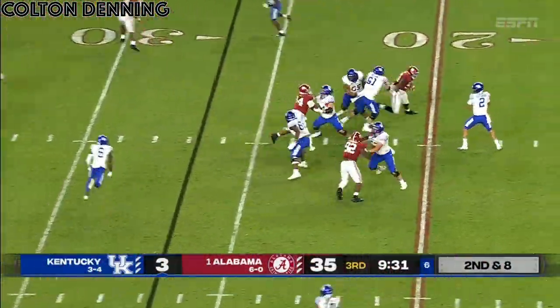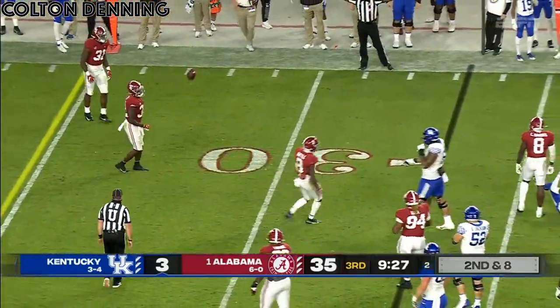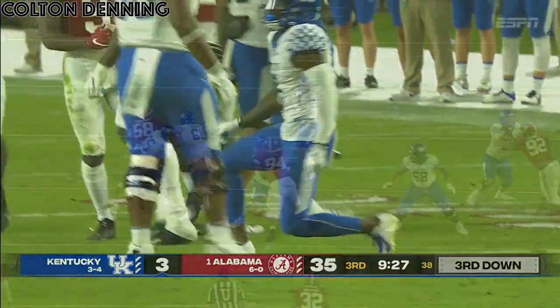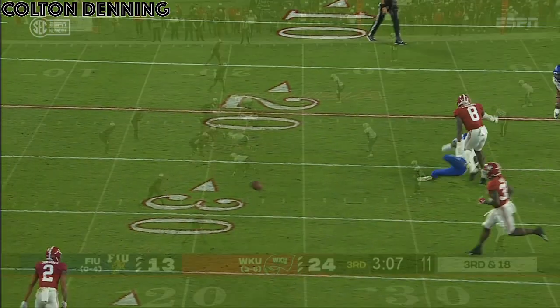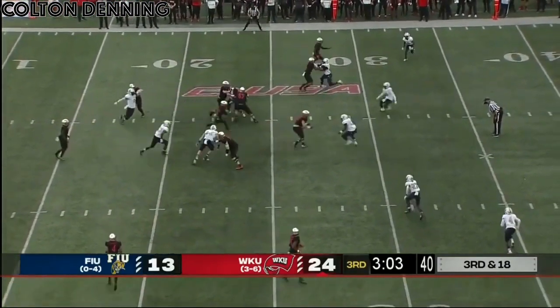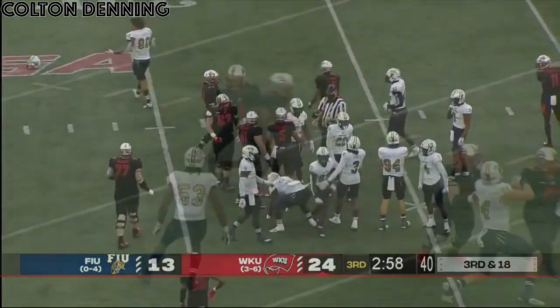Alabama on second and eight. Gatewood to throw against the three-man rush — incomplete off of Ali's hands, and he got laid out by Christian Harris. You've got a guy driving on that route from out in front. Now they've got to run it or throw a screen. Agram hands off to Walker, has room up the middle across the 35 before he's eventually planted.